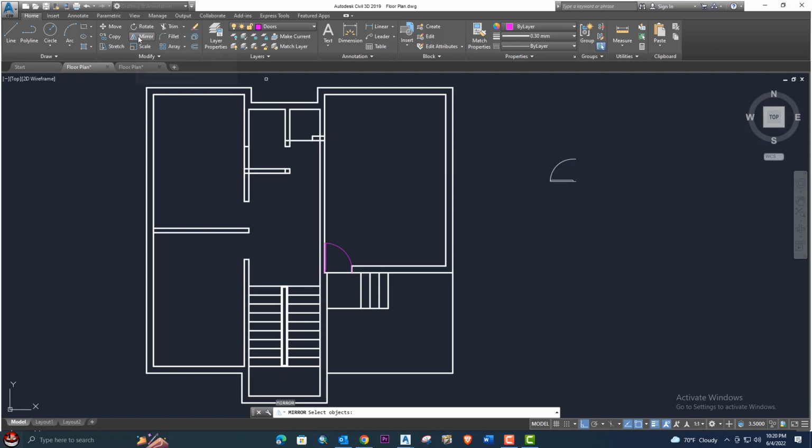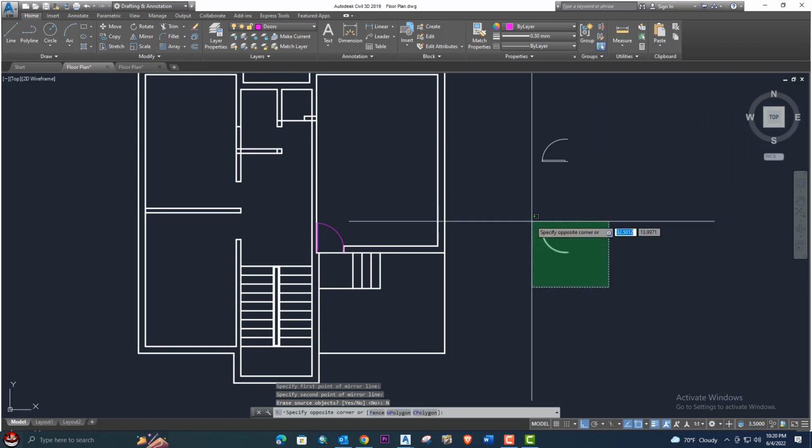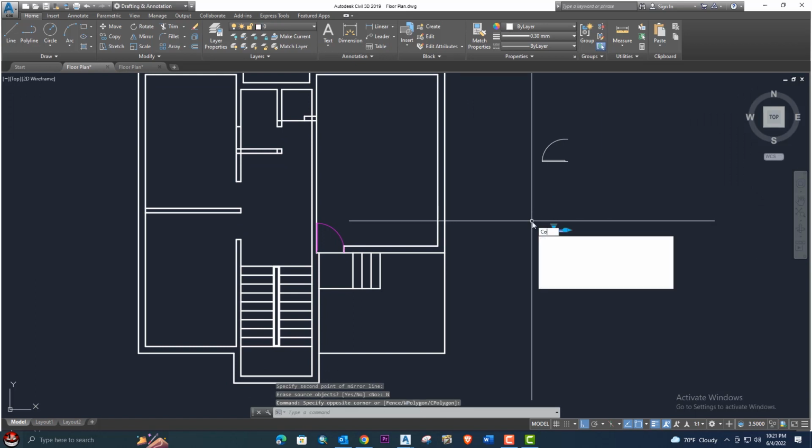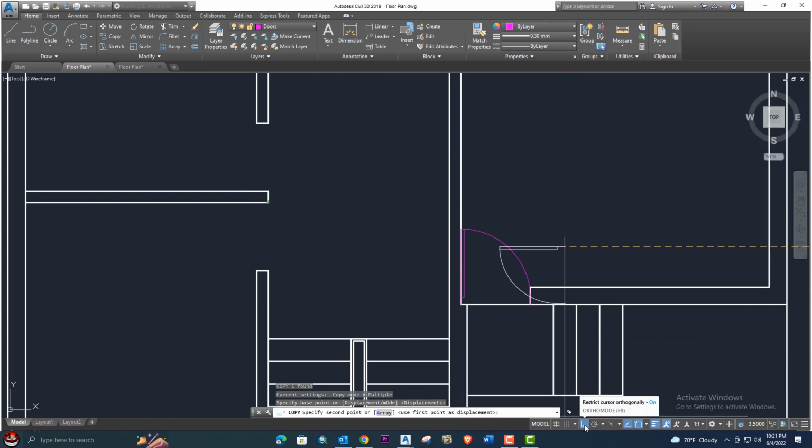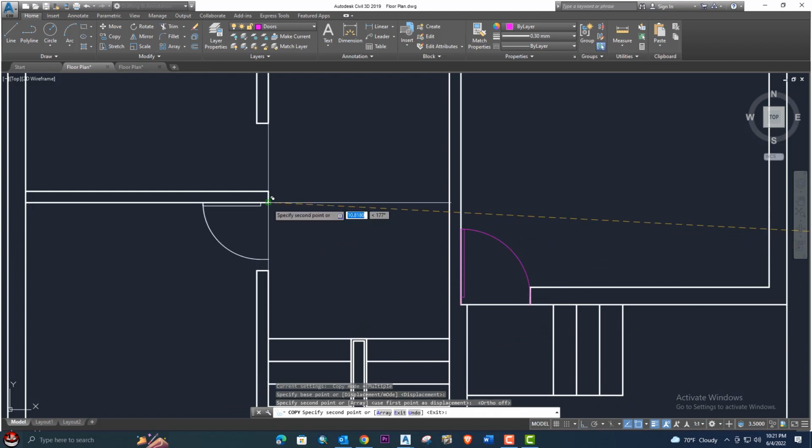You can use the mirror command, rotate command, move command, copy, all commands are here, and you can even use the shortcut. MI and mirror this, yes or no. You can select no. If you select no, it will keep both. If you select yes, it will keep just a single one. But if you are copying any object, you need to turn off ortho mode, so you can easily copy and move any object from one place to another.